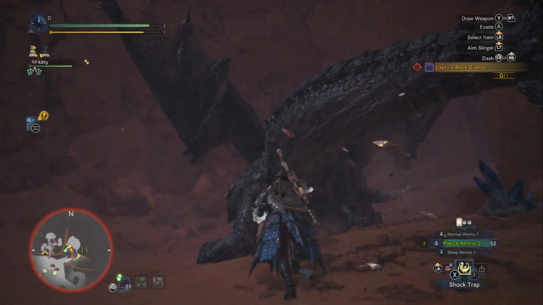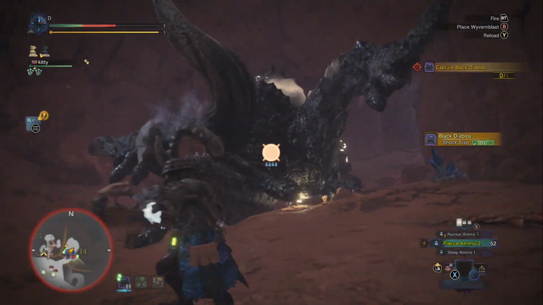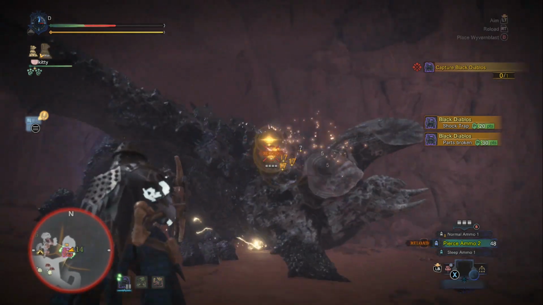I also have a Pierce ammo build because I've heard people say that the Pierce ammo is good on this bowgun. I kind of disagree. I think the new Emperor's Shell Sticks bowgun does it better. But let's go ahead and take a look at the Pierce ammo build for those of you who are curious.